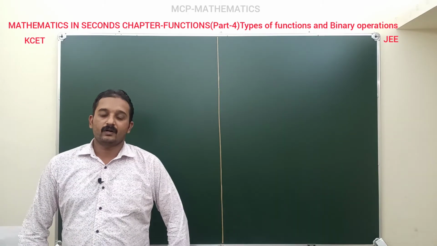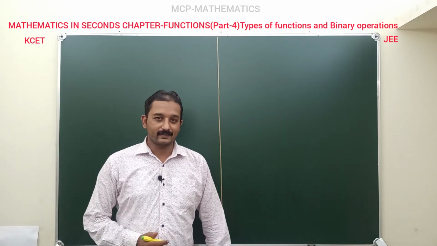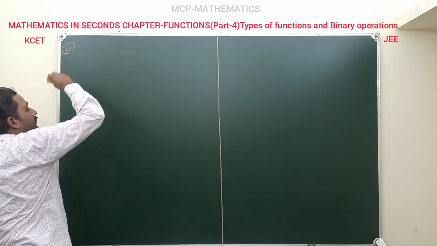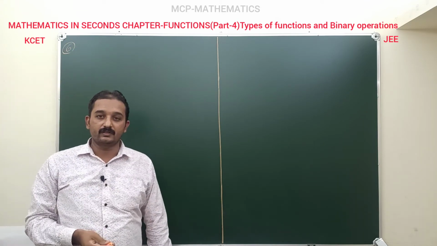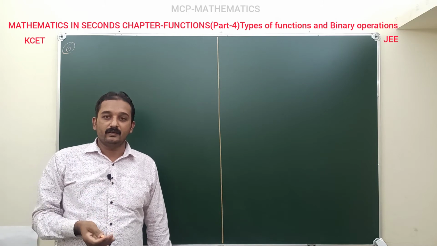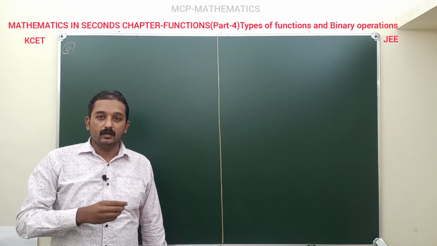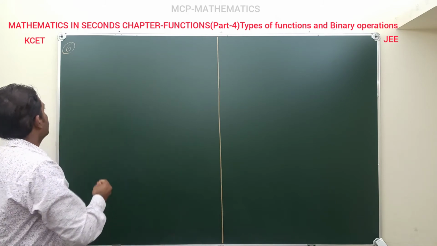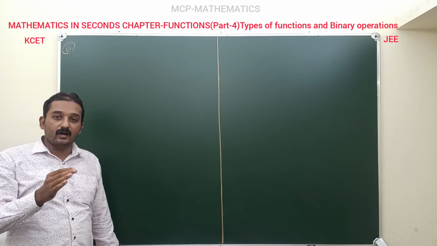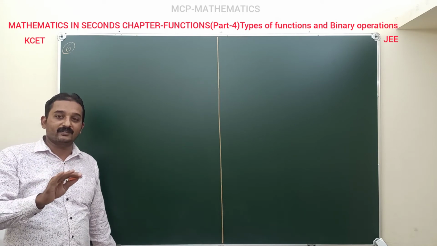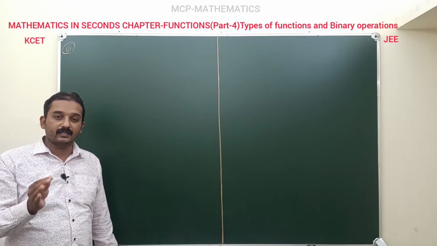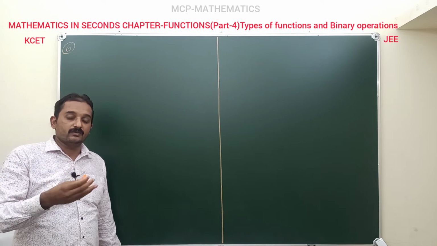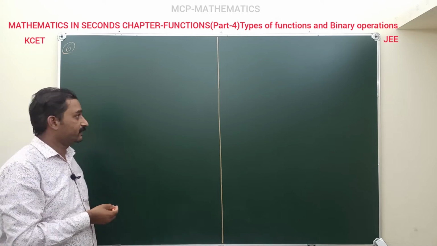So now let us move on to shortcut number 6. Here in this case it depends on one-one and onto functions. How can you find out whether a function is one-one? Easily, we can find out by using the application of derivatives. In the application of derivatives, we already know about strictly increasing and strictly decreasing functions. Strictly increasing and strictly decreasing functions are always one-one functions. Using this concept we have to write down the shortcut.